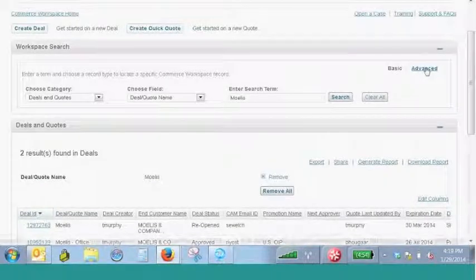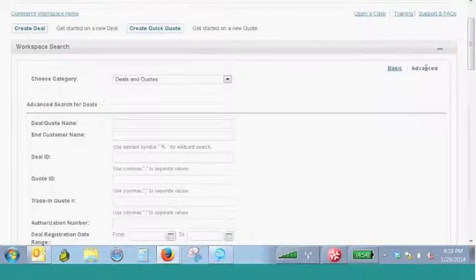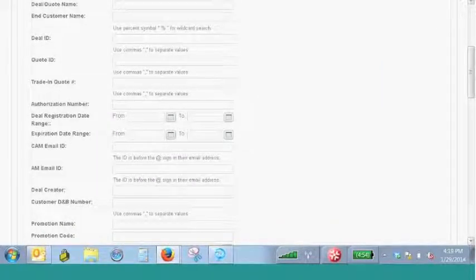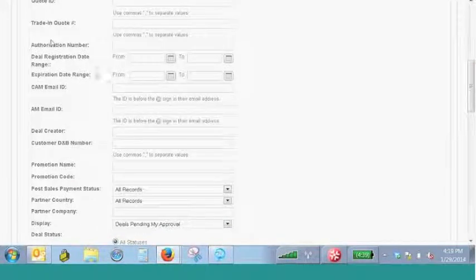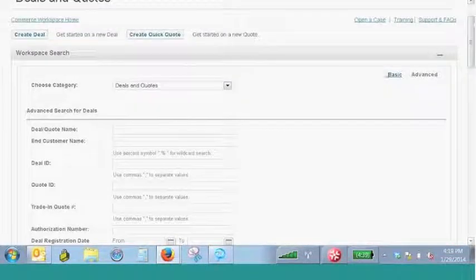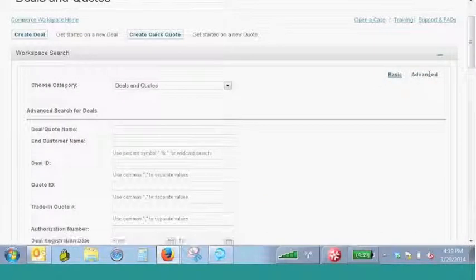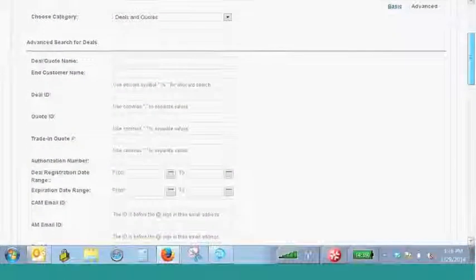Say you're new in a territory like me, and you want to go in and say, okay, I've got all these accounts that I'm not really sure which have OIPs or approved quotes. So I'm going to do a more general search. Before, this was the view, but you can go to advanced, which gives you a little bit more detail-oriented search.